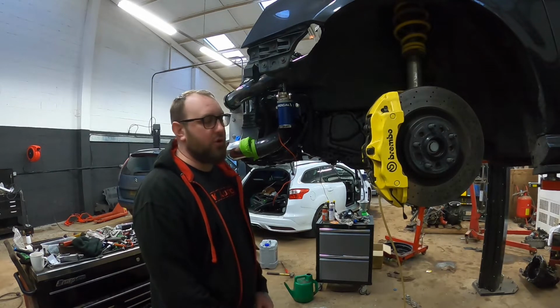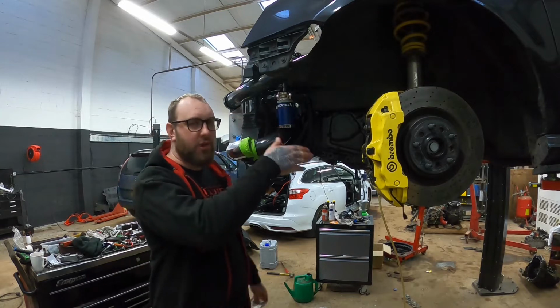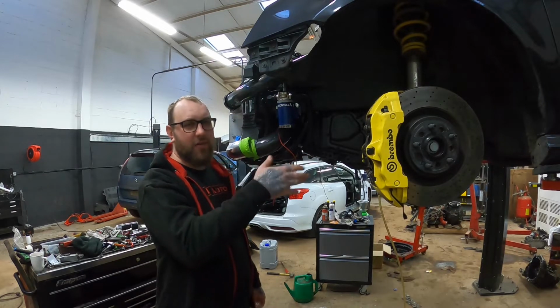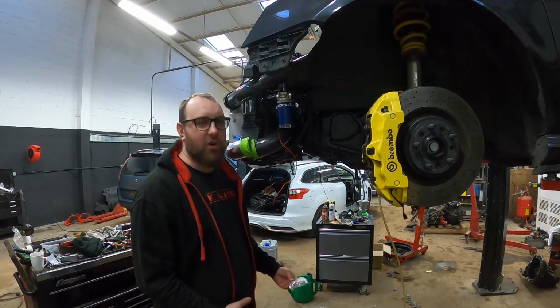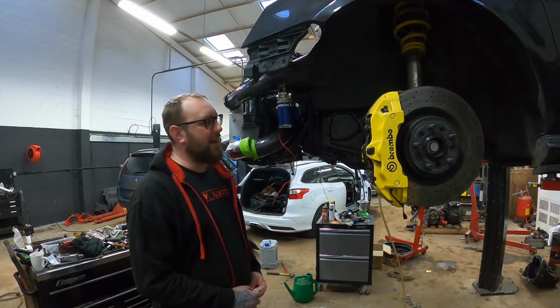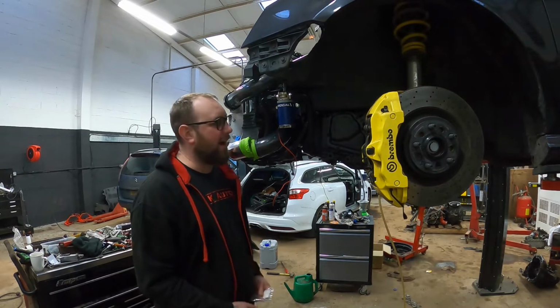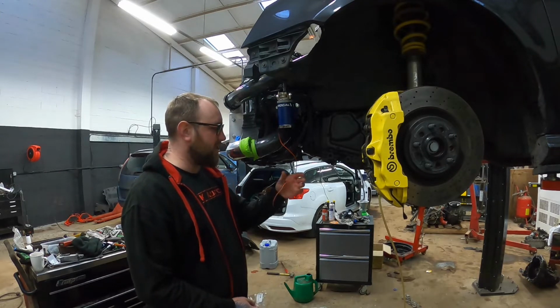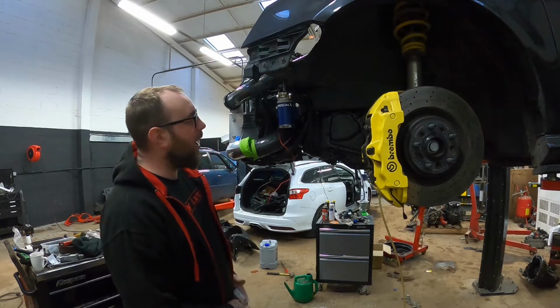I mean, I might put it on a switch at some point just so I have the ability to turn it off, but it's a lot of wiring through the car for not much gain. I always let it warm up well before I drive it anywhere, and with what I use it for, I don't daily it all the time. I drive it sometimes and I take it drag racing and stuff like that. So I don't feel like I really need it on a switch. I may change it at some point, but those are the different ways that you can wire it.